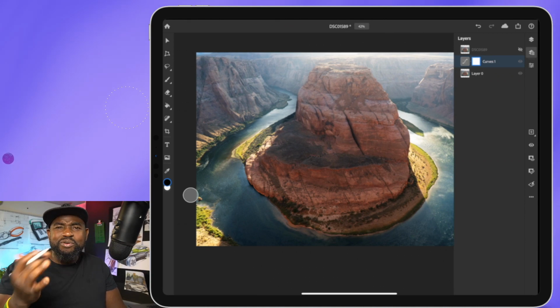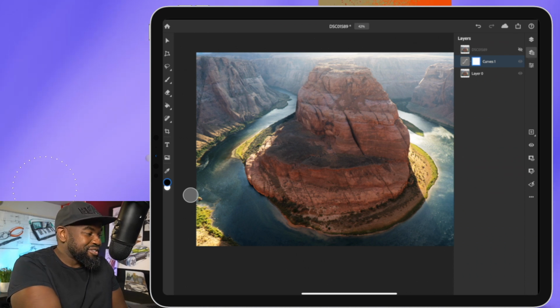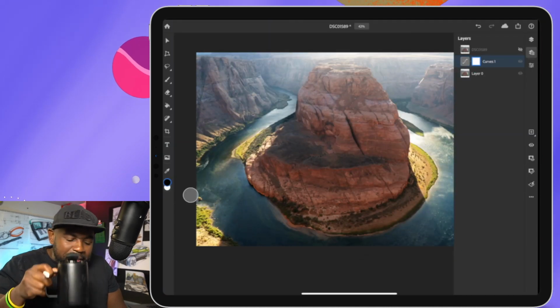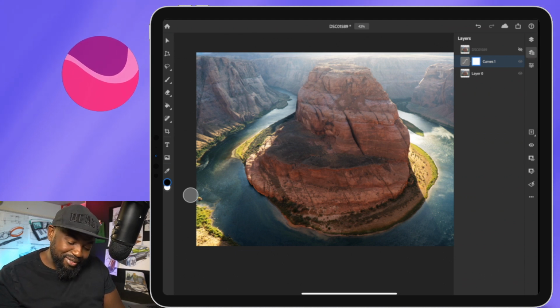All right, I like to play with warm and cool light sometimes. This was a photo taken close to sunset down at Horseshoe Bend in Arizona. It was just gorgeous, absolutely gorgeous. Hotter than heck, but absolutely gorgeous. So let's play. Let's get creative and see what we can come up with.